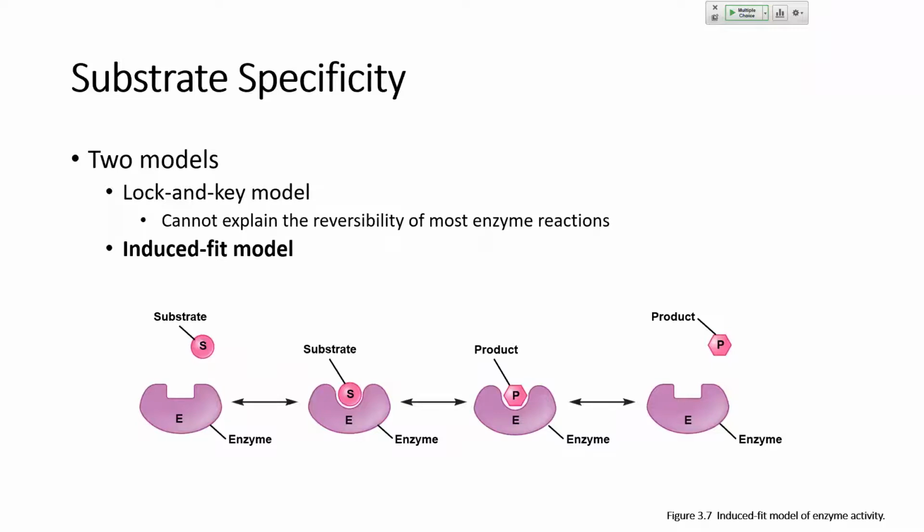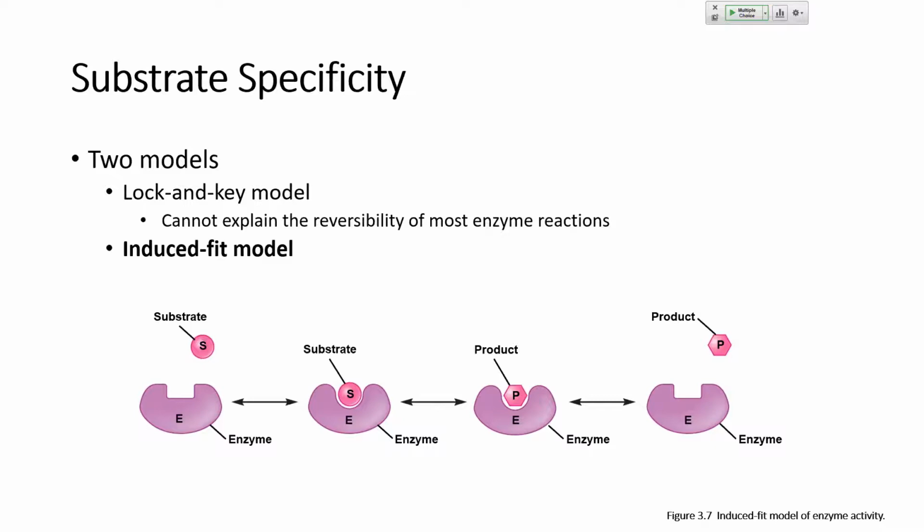It is the induced fit model. And basically what we say in this second theory is that a substrate will get close to an enzyme and then it will induce a perfect fit. So initially the active site looked a little bit different than the substrate, but when the substrate affiliated itself with the enzyme, we induce a perfect fit, so it matches the shape of the enzyme's active site. So basically it's not this lock and key phenomenon, but it's more of an induced fit.